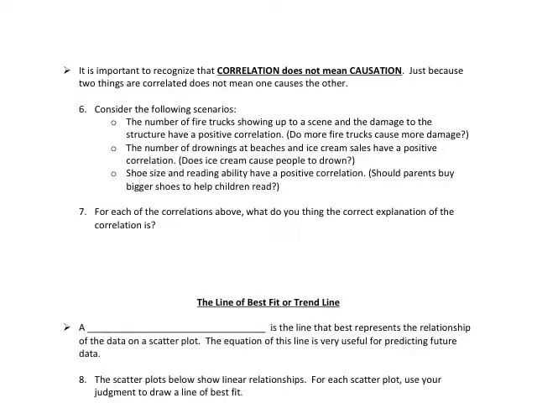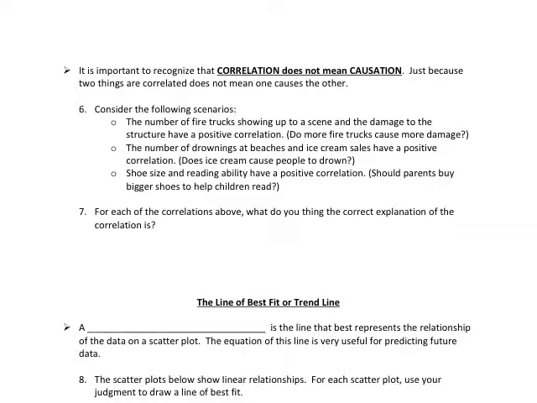So let's read through number 6 just together really quick. The number of fire trucks showing up to a scene and the damage to the structure have a positive correlation. Right? So generally with bigger fires that cause more damage, they're going to send more fire trucks. But that does not mean that more fire trucks cause more damage. Okay? The number of drownings at beaches and ice cream sales have a positive correlation. Okay? Ice cream does not cause people to drown. Just more people are in the water because it's warm.